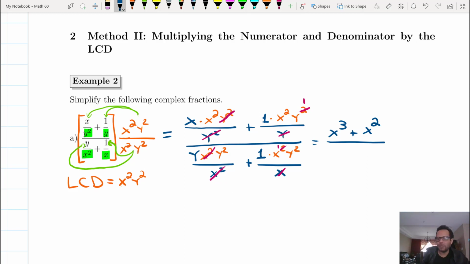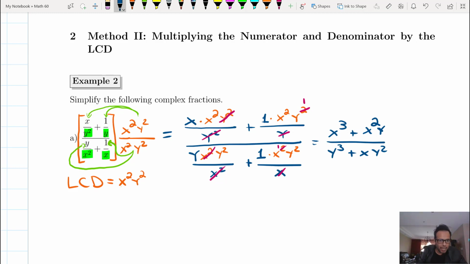Let's go ahead and simplify the second part, the denominator. So we have y times y squared, which is going to give us y cubed. And 1 times, looks like I was missing x squared y here. And then, I was missing a y here, so go ahead and go back to this second term in the numerator and add this y to the first. And we're going to be left with 1 times xy squared. xy squared.